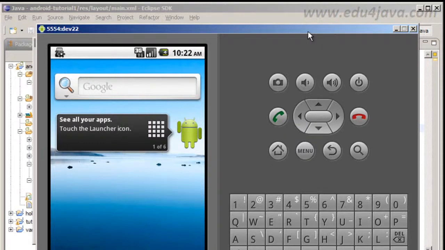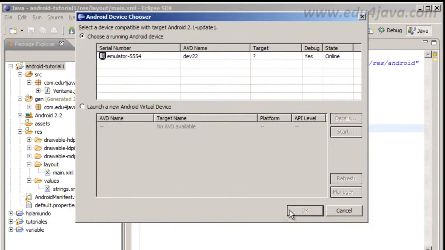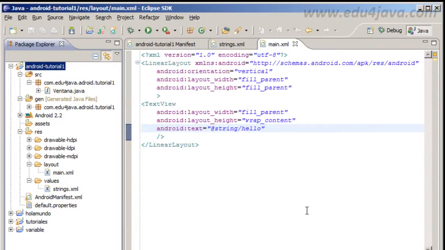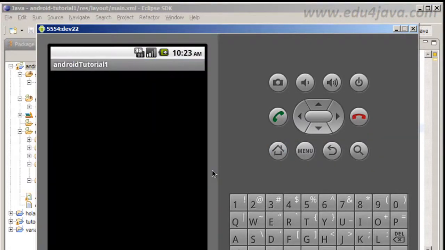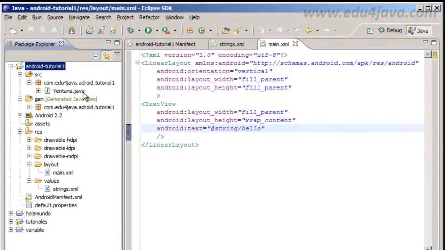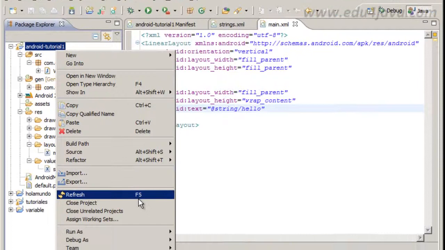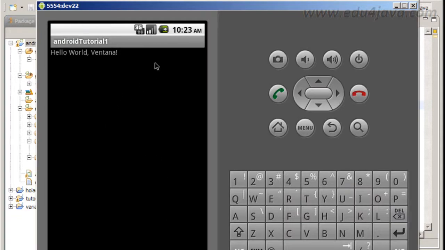It takes too long. The first time it takes too long. We are going to try again, and check what happened. We are going to start it again, run as Android application, and check what happened. Here it is. We are there.